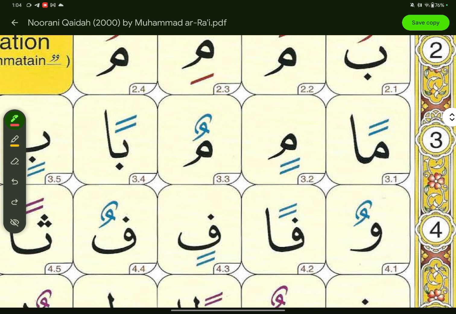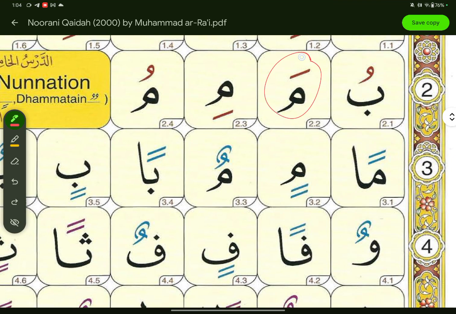in the Arabic language, they can come in two forms: a singular form like this, or a double form like this: an, in, un. So as we said before, the mim was mim fatha ma. This here with dhammatan, fathatan, is mim fatha man. Fathatan, man. Min, mun. Man, min, mun.